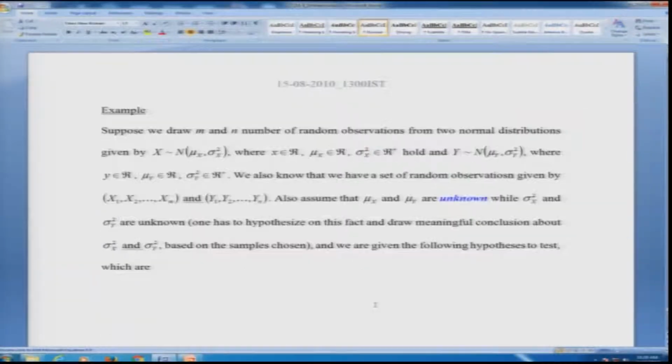Now, in almost the last example which we are going to consider, it is again to do with the sample variances, a comparison of the population variances. We use the sample variance, but we ask whether the population mean is known. It is not known. So we can assume that we will definitely use S without the dash in both the samples, and we also know that we will use the F distribution with m minus 1 and n minus 1 degrees of freedom from sample 1 and sample 2.